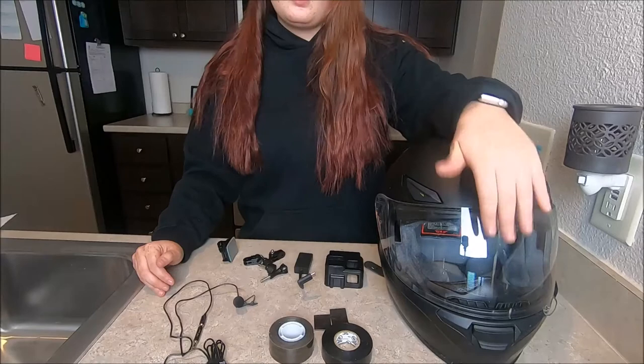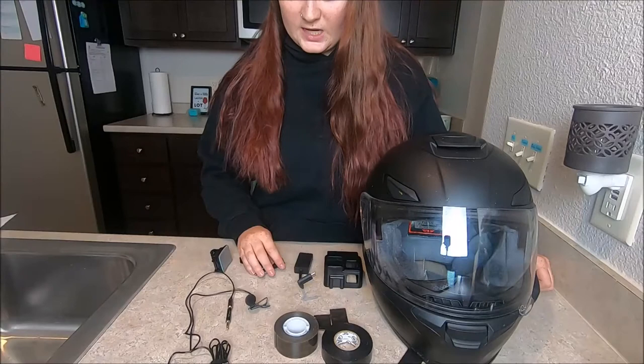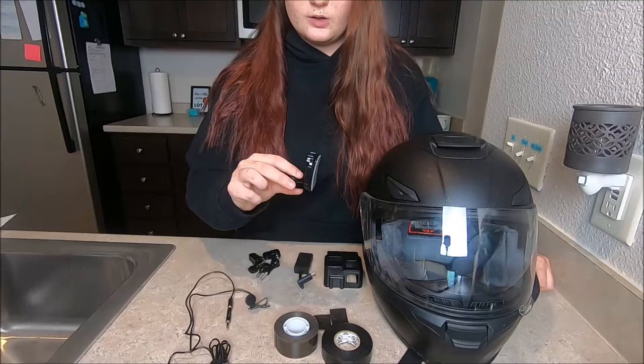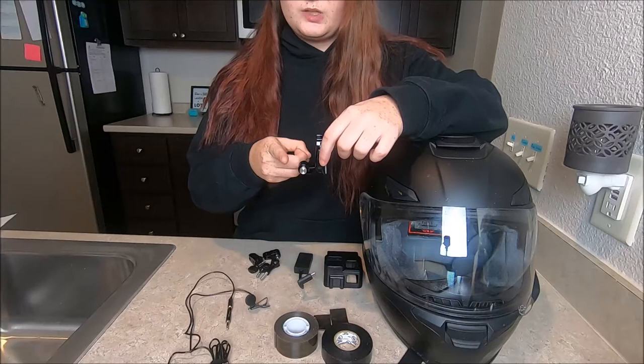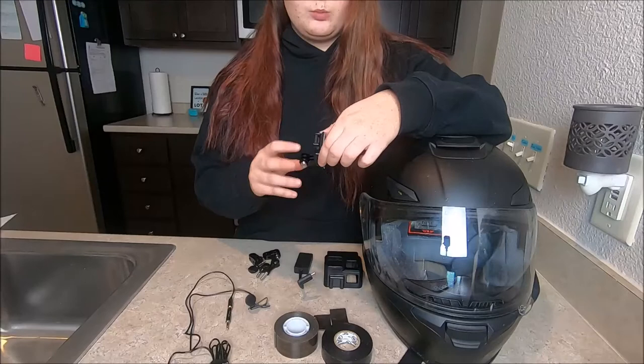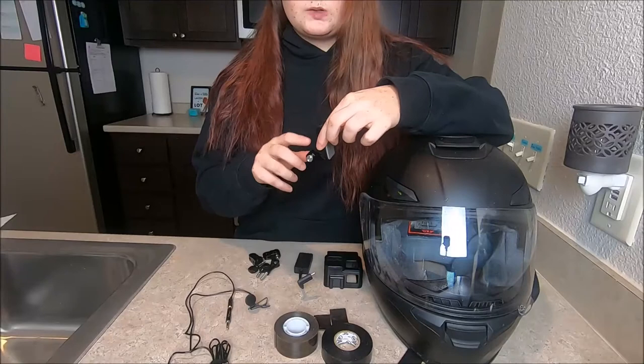As far as the attachments go that you want from GoPro, I bought an assortment box of attachments and things like that. This is an L hook. If you had a J hook, where it's not flat, it would be angled out like this way, which means the GoPro would be looking down at the ground. With the L hook here, you have more diversity and versatility for what you want to do. You can put it anywhere on the helmet and you don't have to change all of these attachments. You can keep this right here and this will work best for you. There's that. This is what that looks like.